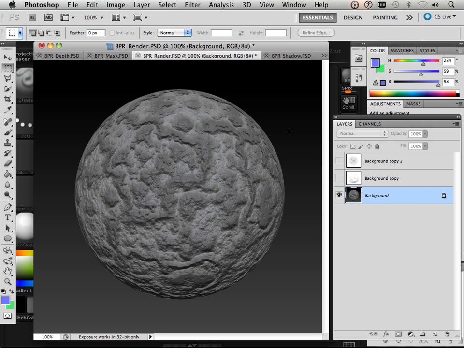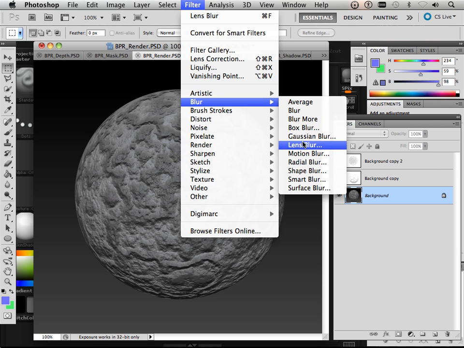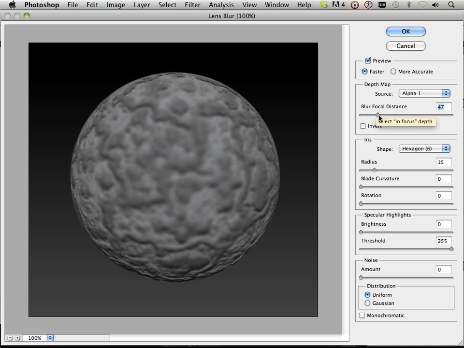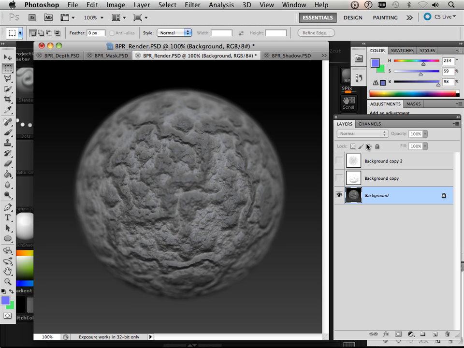So the channel works a lot like this. If I go to Filter, Blur, Lens Blur, I can use that channel here as alpha 1. Now we have the ability to go like this. Let's say I want to use that in a little bit of different fashion where the edges are crisp and the foreground's blurred out, or the background. I can have that much tweaking ability here in Photoshop, where in ZBrush I do not. So that's the advantage of bringing it in here. I'm going to hit OK to that.